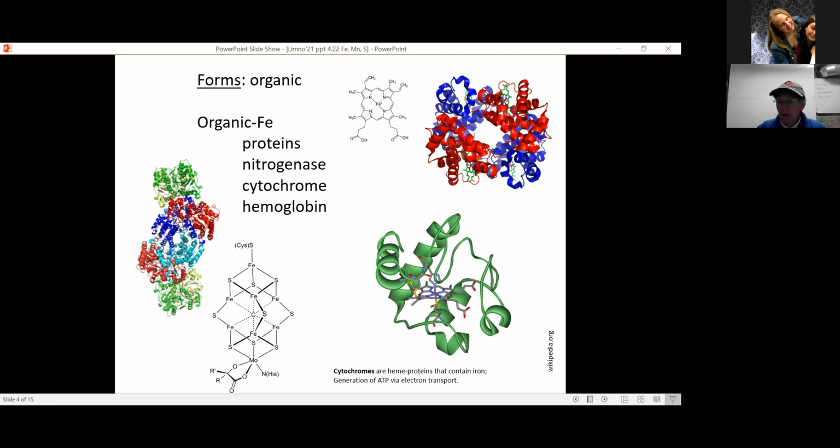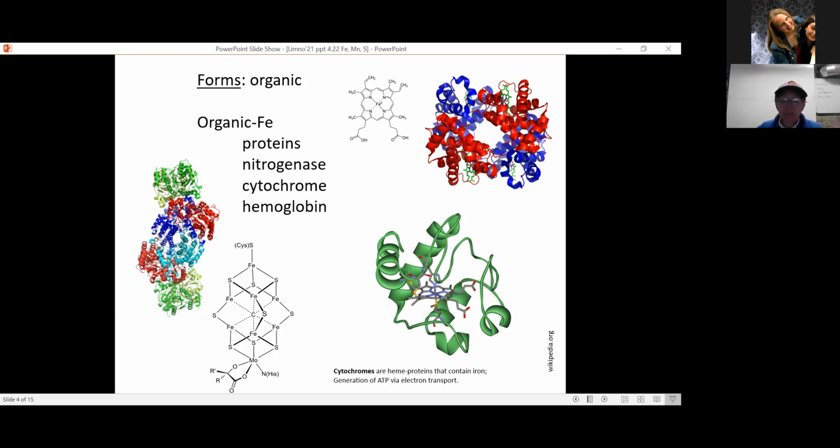Iron is not a part of polypeptides. No, it's not a part of any amino acid, so it's not a part of any pure polypeptide. But a functional protein is often more than just polypeptides: cofactors and other things. And iron is often one of those other things involved in a functional protein.